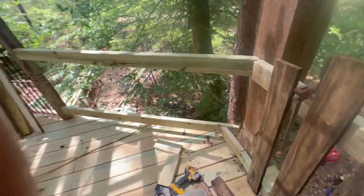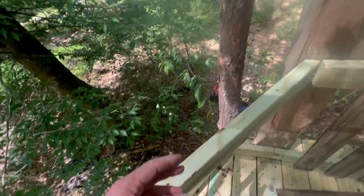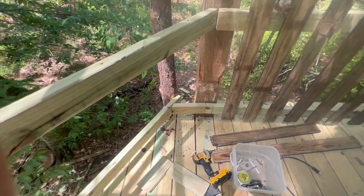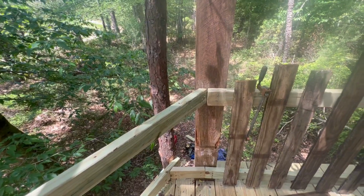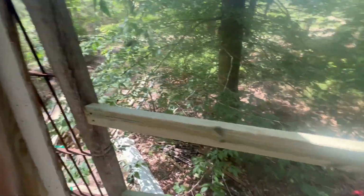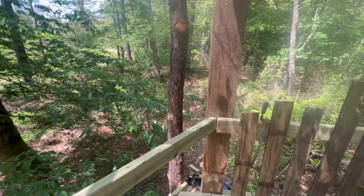I had originally put the handrail from the post to my round column, and it didn't match the edge. It didn't parallel with the edge, so I added a little piece of pine and scooted the long board out and put in a short board. Even though I got the short board kind of crooked, it's still better. So I'm gonna pull these nails. I don't know why I nailed some and screwed some. I'm gonna pull these nails, pull these screws, swing it out there and screw it to this pine, and then cut a short piece to fit.